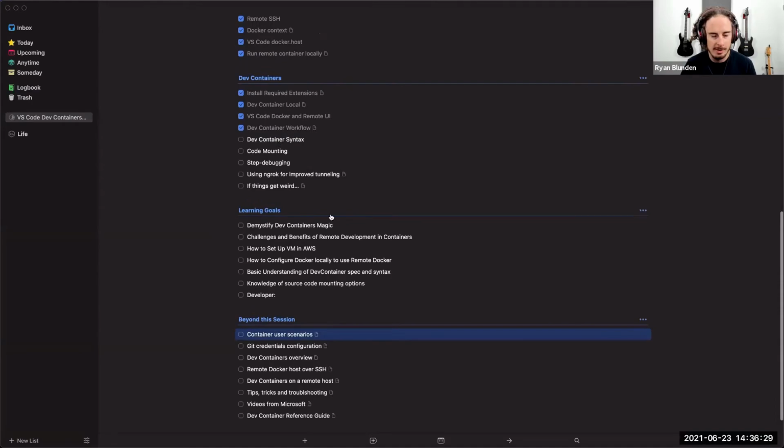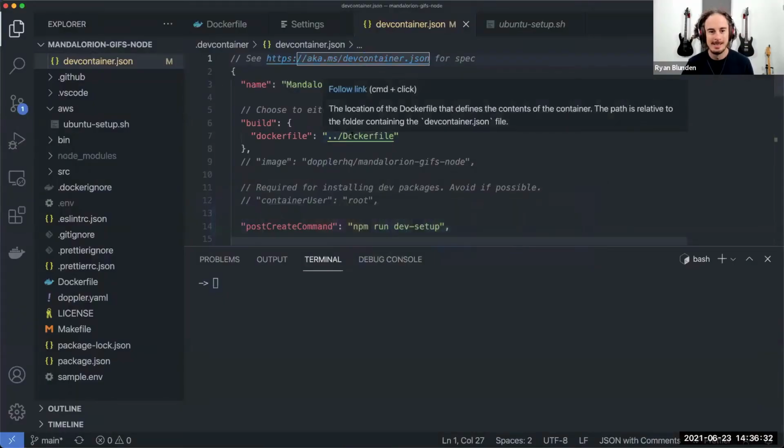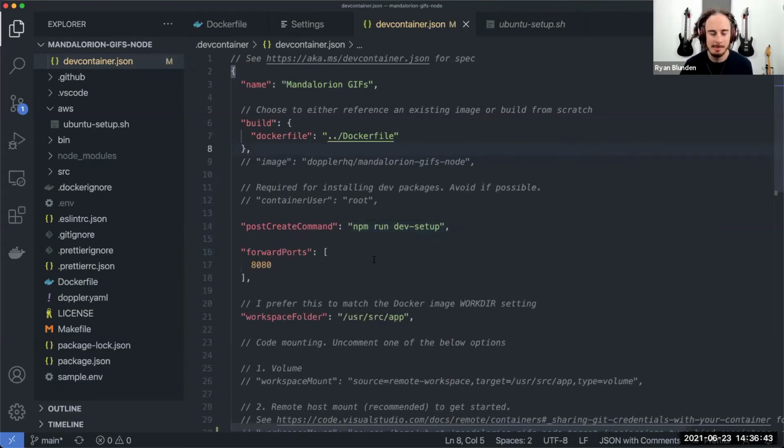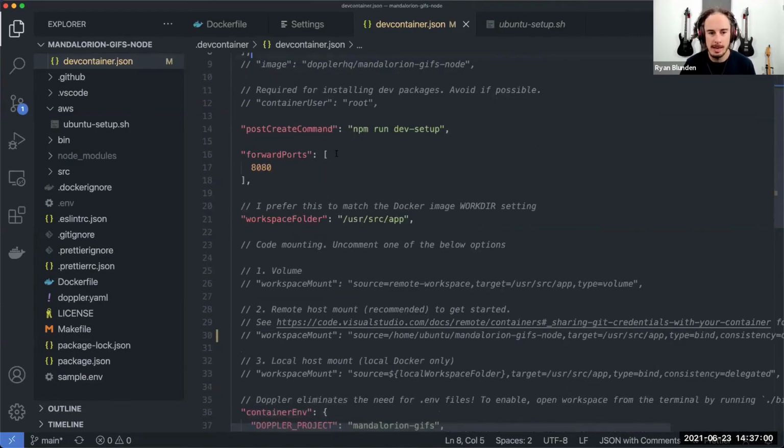All right, so getting back to the dev container syntax. Now, it's reasonably simple to get going once you understand how everything works. So let me just go through the most essential things for you to understand when it comes to the syntax here. First of all, you need to choose whether you're going to be building your image from scratch each time, or whether you just want to use an off-the-shelf image. Most of the time, you'll want to do this. This might be a good option if you're just wanting to quickly review a pull request and you don't need to necessarily rebuild the image just to do that.